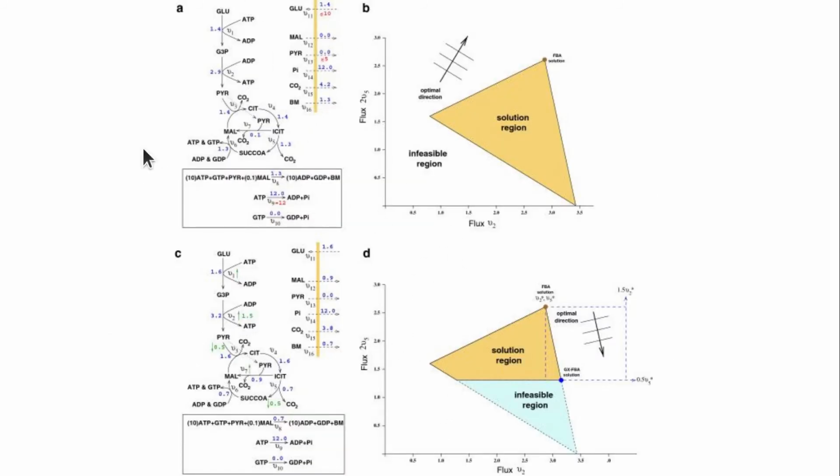So here on the left is our pathway. Here on the top is our original wild-type condition, which is unperturbed. We have a classical solution space map where our feasible solution is here in dark yellow. Our direction for the original FBA problem, which is, for instance, biomass in usual conditions, is going to be in this direction. So we want to find the optimal solution for that, and that's going to be this point here.